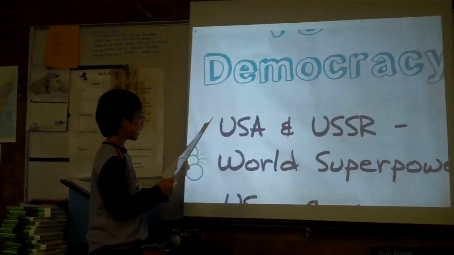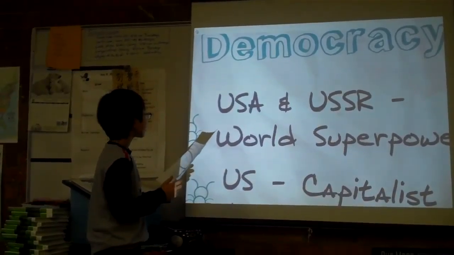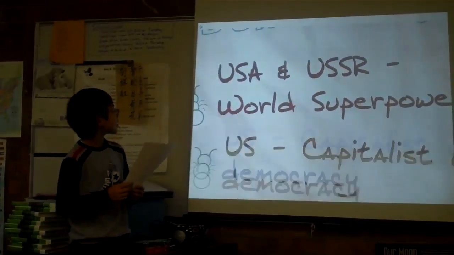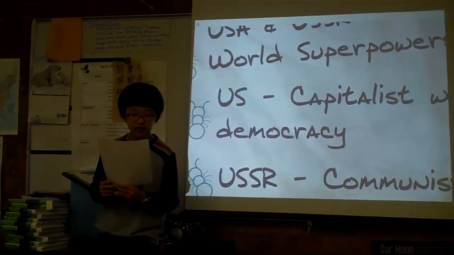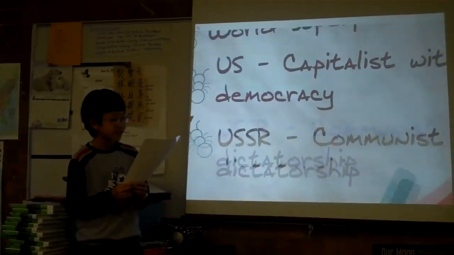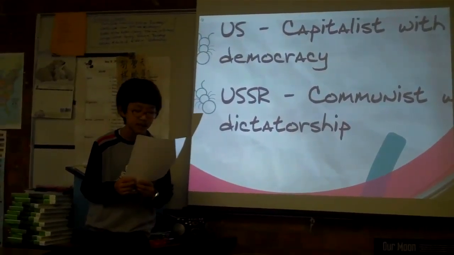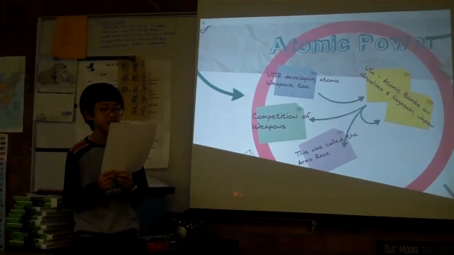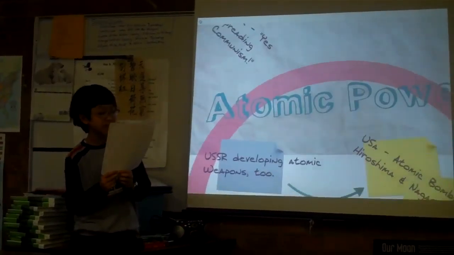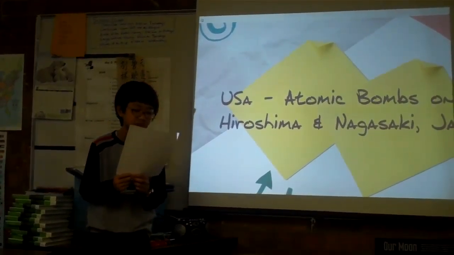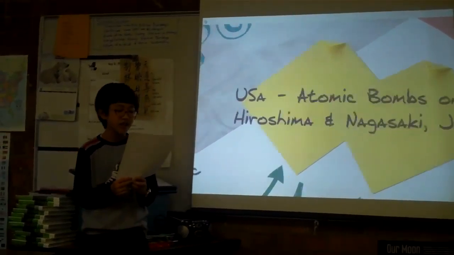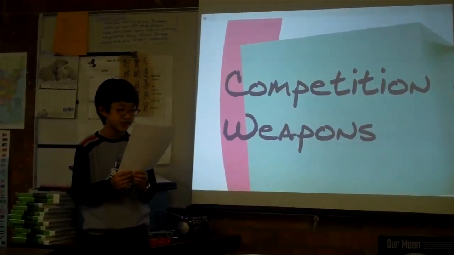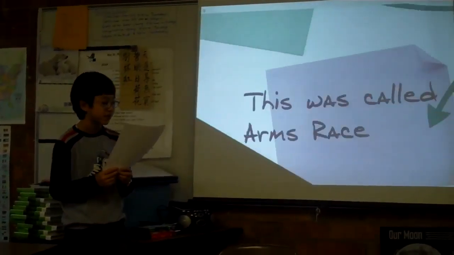There were some causes of the Cold War. The United States and the USSR were the two world's superpowers. The United States was a capitalist society with a democracy, and the USSR was a communist country with a dictatorship. They both wanted to be the most powerful nation in the world. The USSR had a lot of influence over many of the new communist countries, and the United States was very worried that the USSR's influence was making communism more powerful.